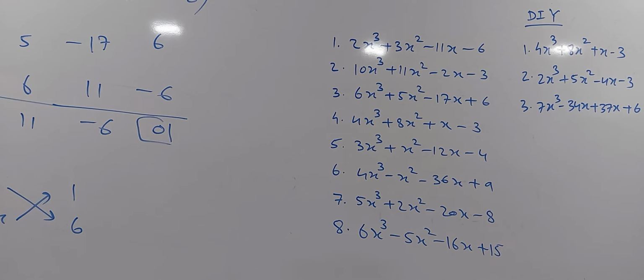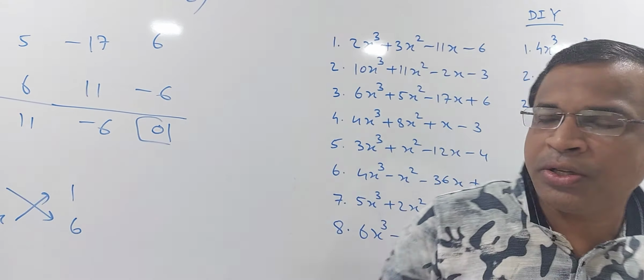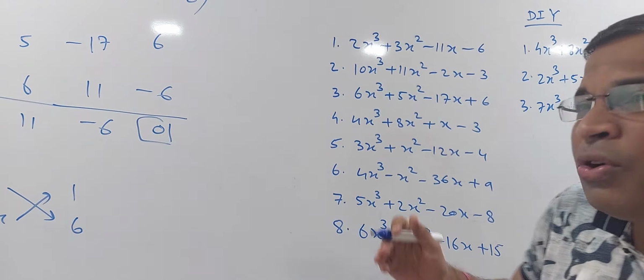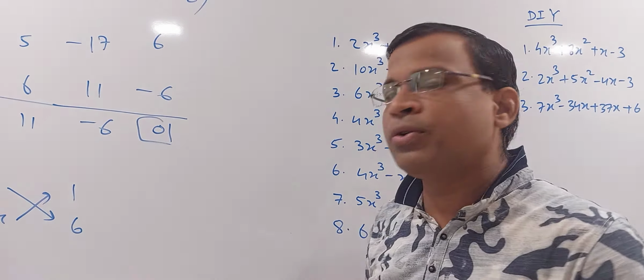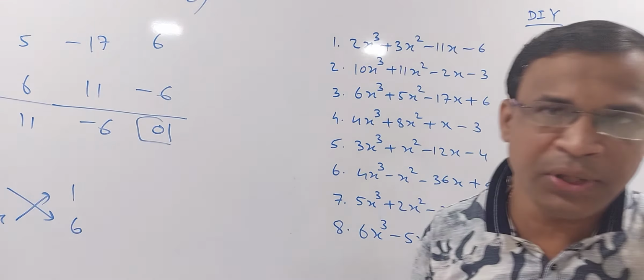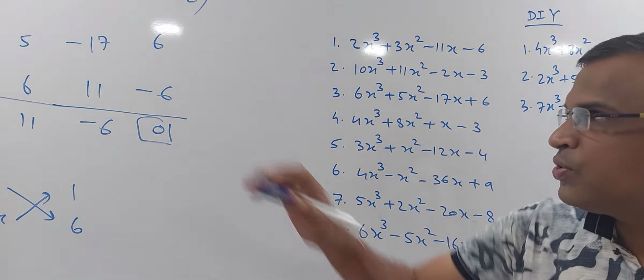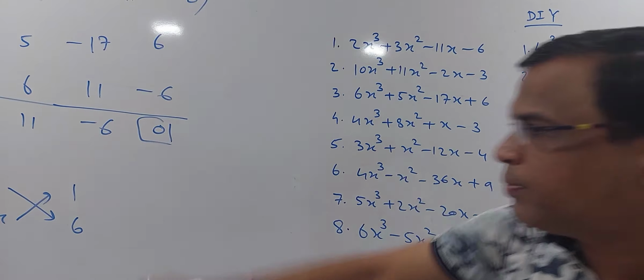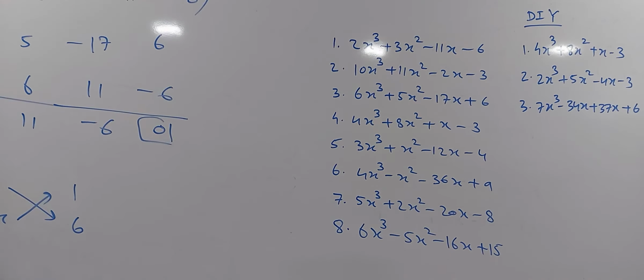So that is something experience. I can say that through experience you can get this. Now sometimes what happens is that you are irritated trying different parameters, but you are not getting the answer. Then don't waste much time. Preferably go directly with the quadratic formula. Because these are all small numbers, there is a possibility that you can use the quadratic formula simply. Now I can just try one more time, otherwise I will go with the quadratic formula.